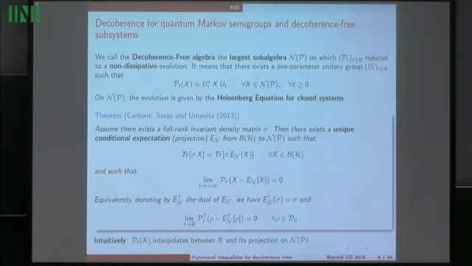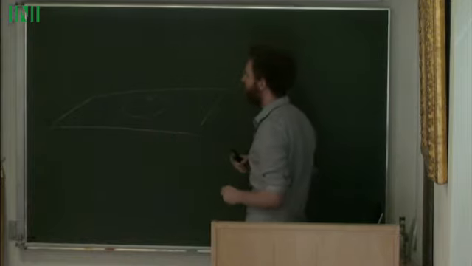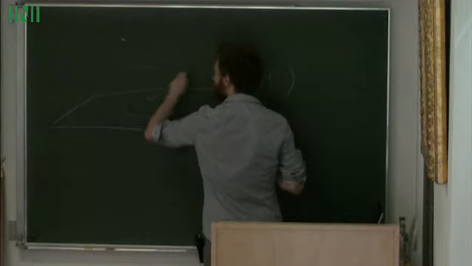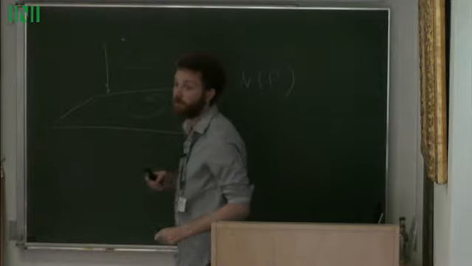And also, if you look at the evolution of an observable minus its projection, this will go to 0. So in a sense, you converge towards this algebra. But I have to keep the PT outside, because inside the algebra, E_N of x still evolves in a unitary way. So maybe I can do the picture. It's a wrong picture because I cannot draw matrices on a plane. But if this is N of P, on N of P I evolve in a unitary way, but if I start outside, I will rotate like this, but still converge towards the decoherence-free algebra.